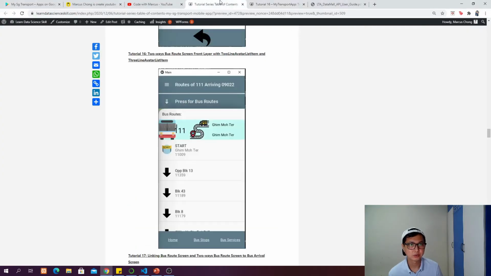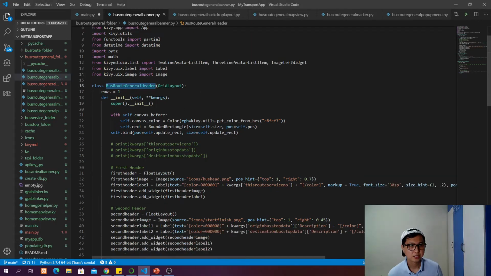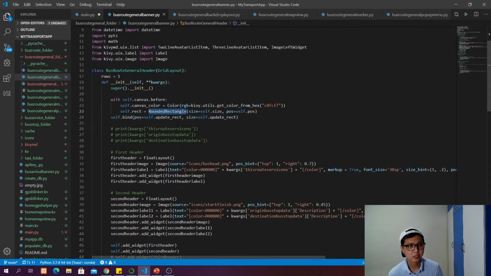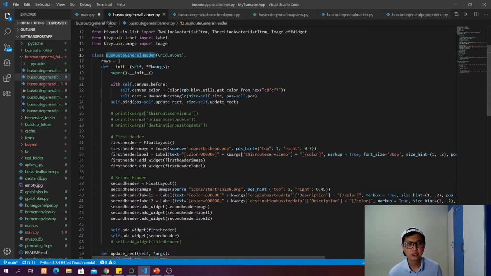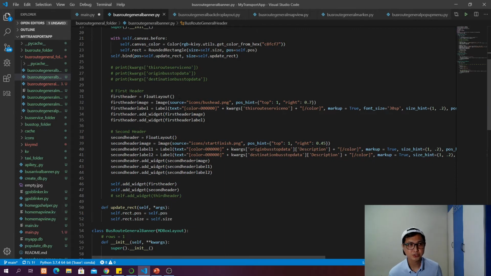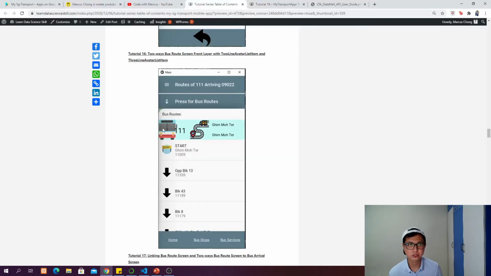This is going to be our header, and we are going to have canvas, rounded rectangle, and the position and size is going to be updated according to the position and size of the parent, which is self. And we're going to have 2 sections. The first section is going to be a foot layout, same for the second section.